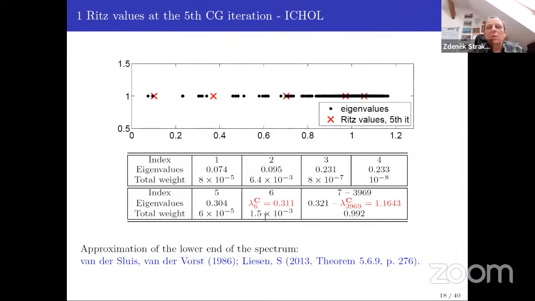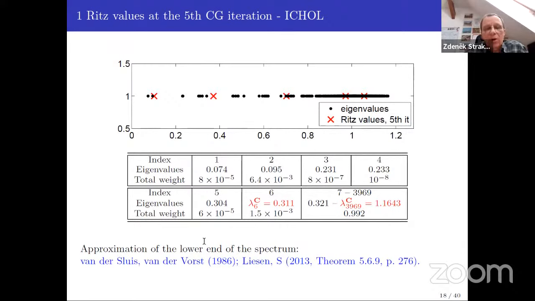How it is with the Cholesky is different, because here on the upper part of the spectrum, there's essentially nothing to approximate. So we stay with this. Only very few eigenvalues on the left are eliminated. So we still stay with these two red eigenvalues. And that's why the convergence is so slow, because it's almost linear, because the process sees this whole thing as essentially a compact interval full of eigenvalues. There's nothing to adapt to.